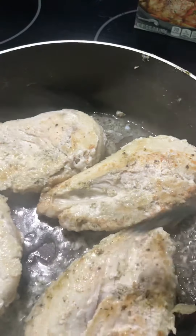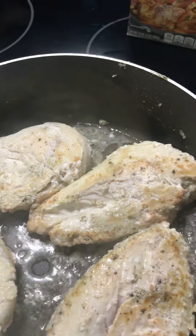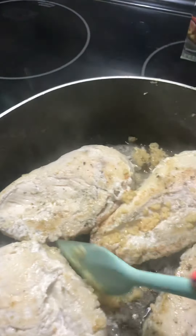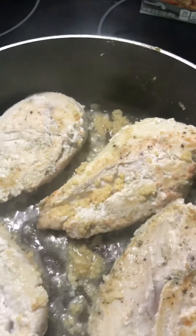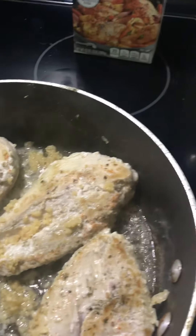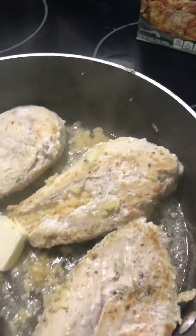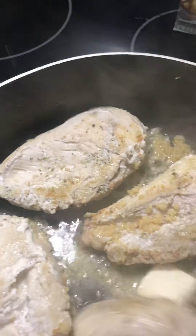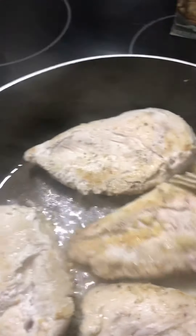I want it to cook good so my chicken can be cooked both ways. By adding the chicken stock and the rest of the recipe — here's my garlic — I'm going to put the garlic in and let that cook with the butter. I'm going to add some more butter so both sides cook front and back. I'm going to open my other can of cream of chicken so I can add that in. I just drained the broccoli.